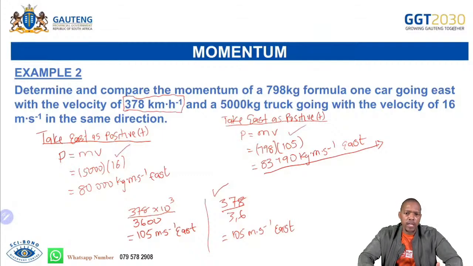And I hope you understand the issues of taking direction every time you have to calculate momentum, grade 12 learning. And I hope you do not forget these things, because they are extremely important. Right, so that's momentum. The product of an object's mass and its velocity. P is equal to mv, where m is the mass in kilograms and v is the velocity in meters per second. The SI unit becomes kilograms meters per second, because we are multiplying the mass and the velocity.